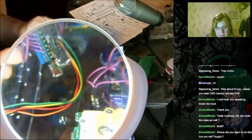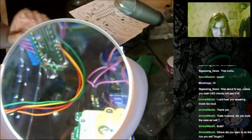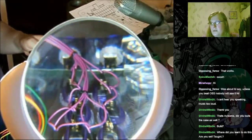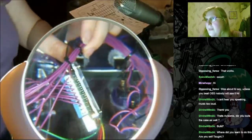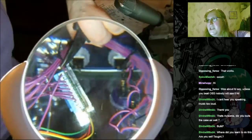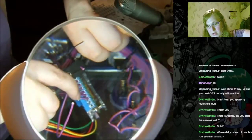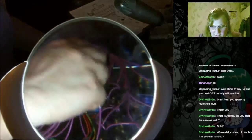Then we're going to strip that wire with the strippers, and because it's a bit short, I'm first of all going to move that so that we can see it a bit more easily. There we go. I'm going to use pliers to hold that wire still like that, and then we're going to strip the end off. We don't need to strip that much, so let's just do that much. Hold it still and do that. Right, let's get that back in.